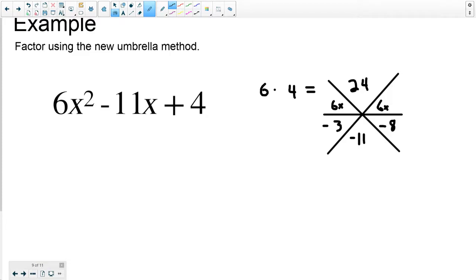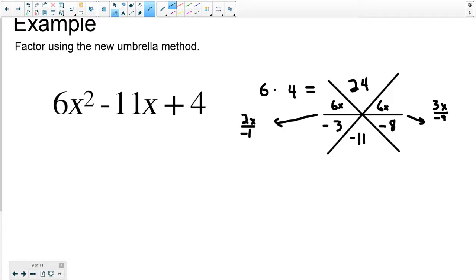So I'm going to reduce 6x over negative 3. Each one of these has a 3 in common, so I can take that out, and I would get 2x over negative 1. It's important to leave it like this for now. So we reduce this one over here. Draw an arrow. That's the reduced version. And over here, these have a 2 in common, so we're going to factor those out. So I get 3x on the top over negative 4 on the bottom. They don't have anything else in common.